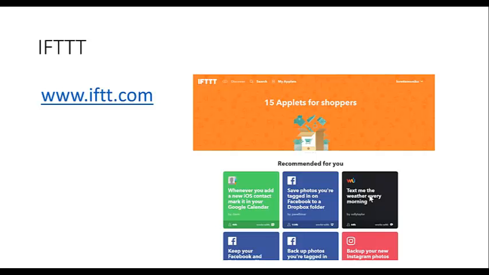So you can see right here, text me the weather every morning. You could set this to text you the weather every morning. I was testing it out, and I set one up to call my phone every time Alicia Little sends me an email. Now, that was not a good one to test with, because Alicia sends me a lot of emails, and my phone just kept ringing and ringing. But it was pretty neat, right? I tested it, and it worked. It could be for a reason, like call me if my mom sends me an email, because she doesn't ever email me, just once in a blue moon. But you can set up fun things like that.